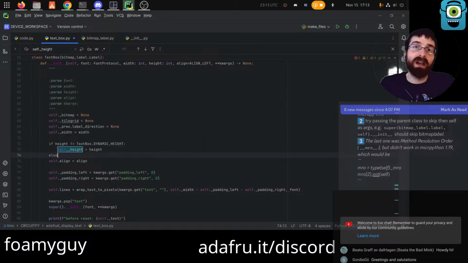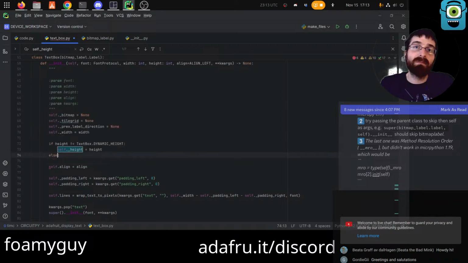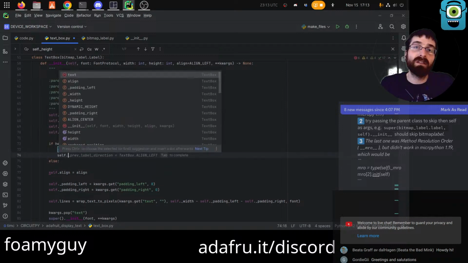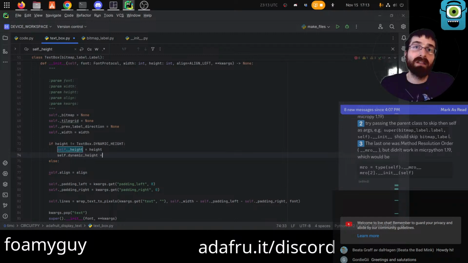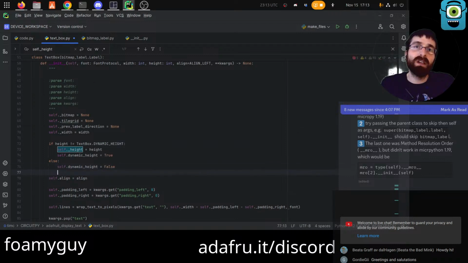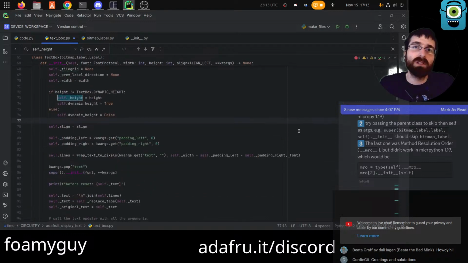But if it is that, also we're going to say dynamic height equals true, dynamic height equals false, and I guess, do we have to set it? Wait, this is wrong though.